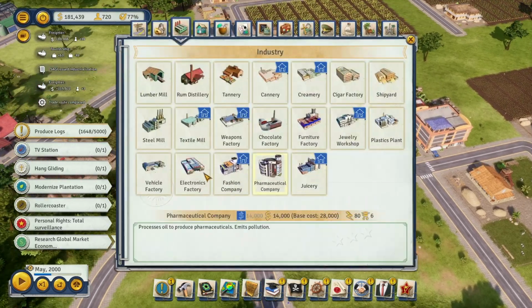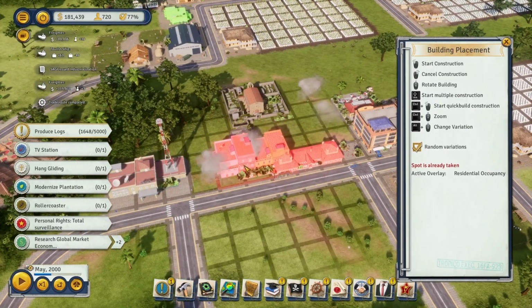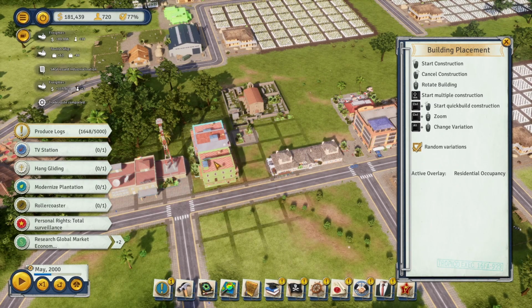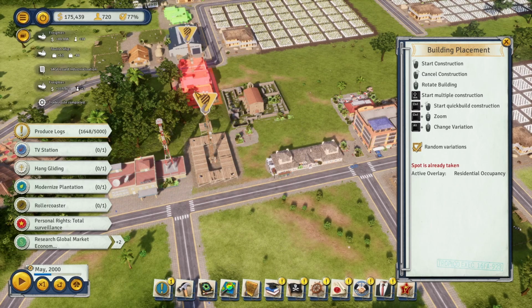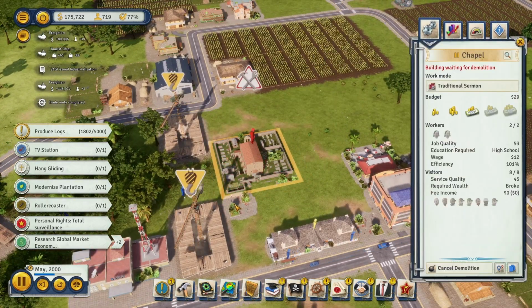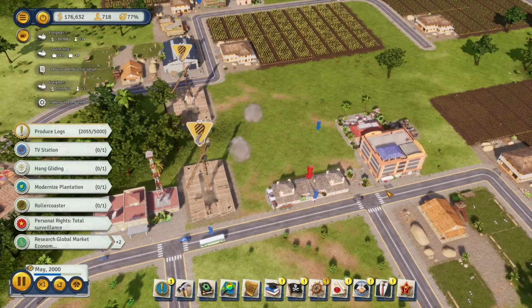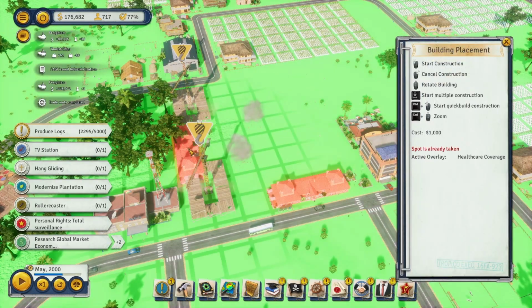So we got a bunch of well-off families. I'm thinking like some apartments around here. Could look pretty nice. Could also do 2 like this. Then let's demolish this park as well. Oh no, cancel. I want to relocate this.